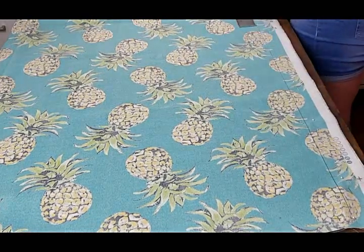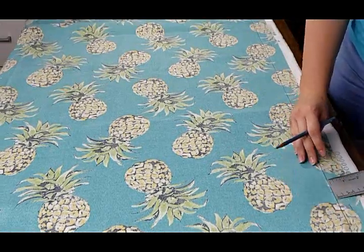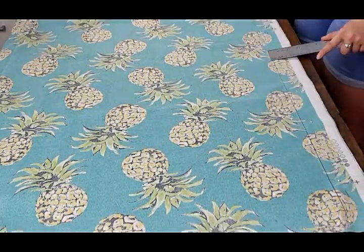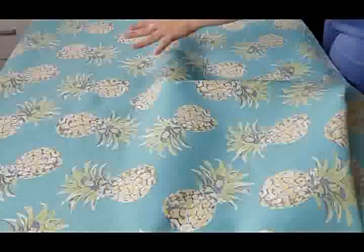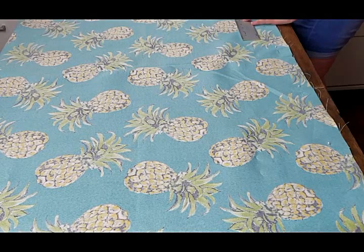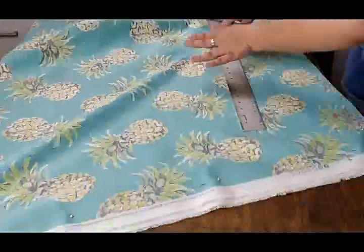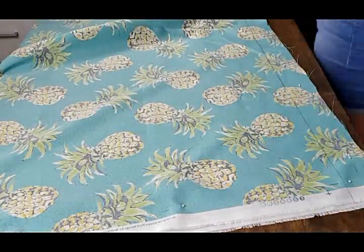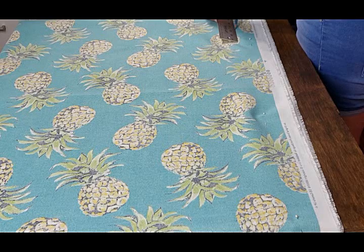Now before I actually start with the needle and thread, I'm going to go around with some pins just to make sure that I have even edges and that they'll stay in place when I start to sew. I also drew a line for me to follow when sewing so that I'll have a very nice straight line with my seam instead of having any wiggling of the line or anything like that.